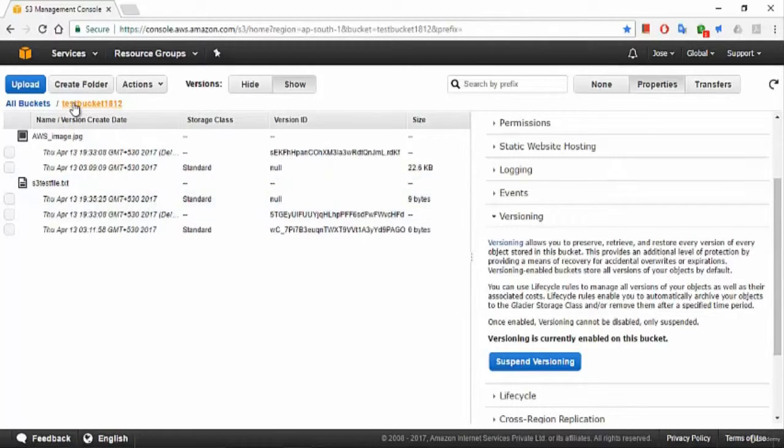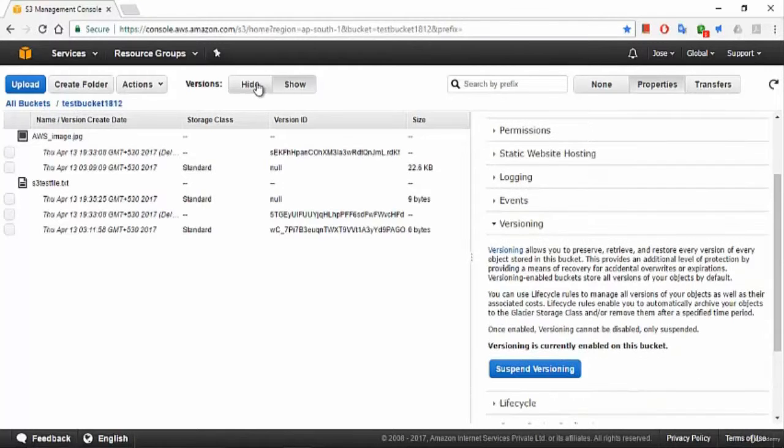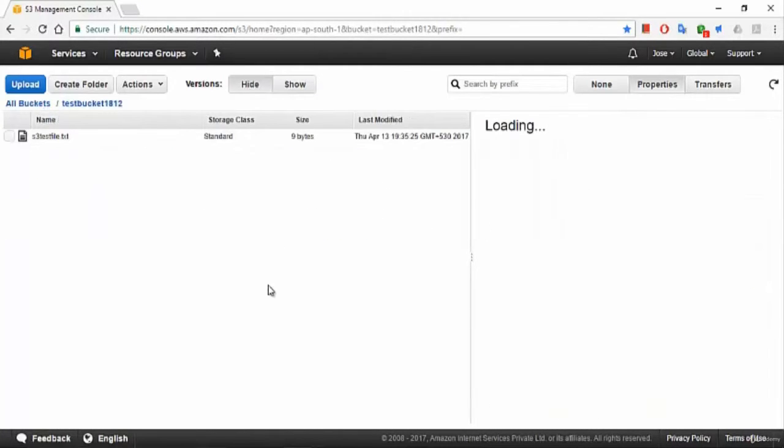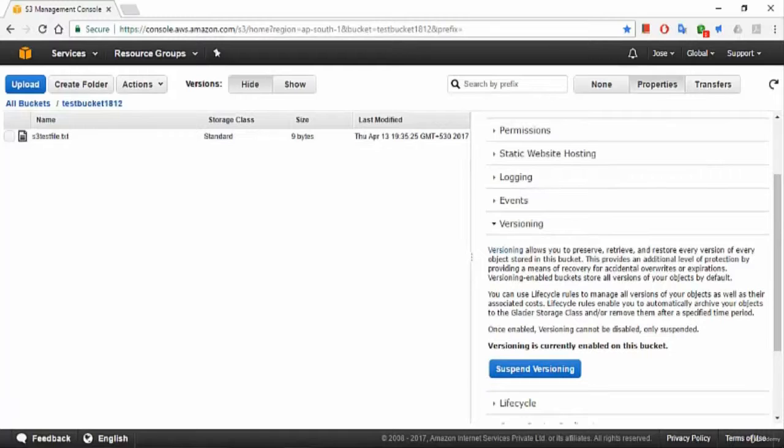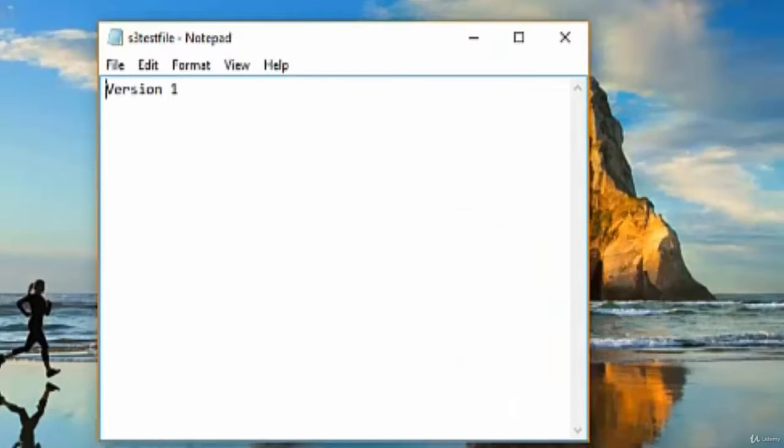So I will update the file and upload it again. Let's see what happens. Now I will make some changes to the file. This is the file which has content as version 1.